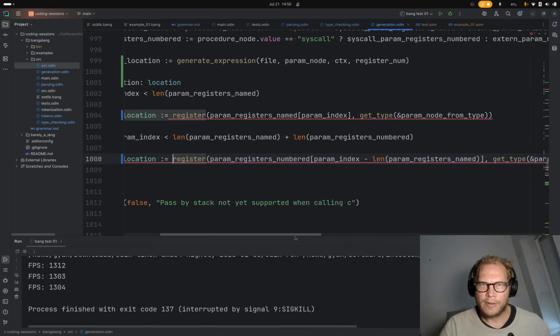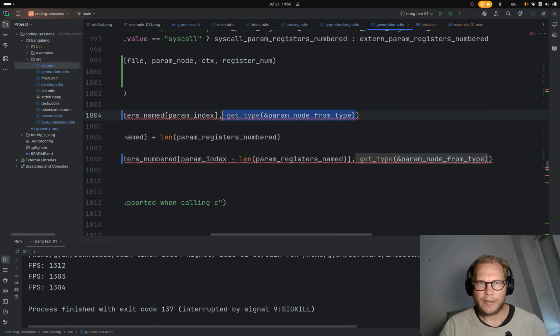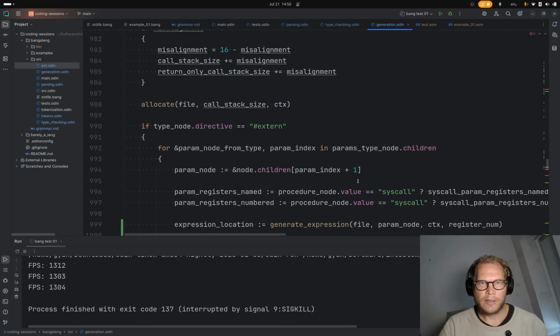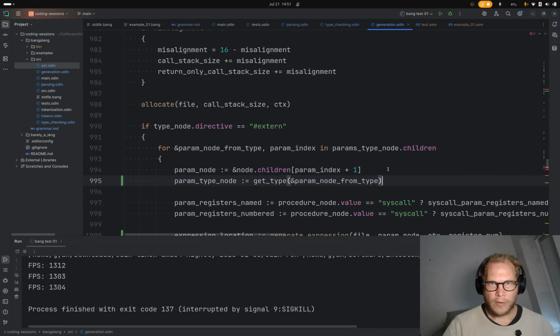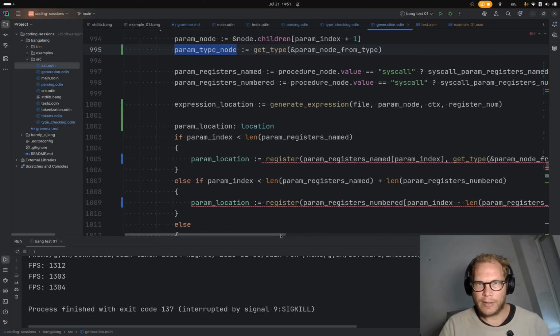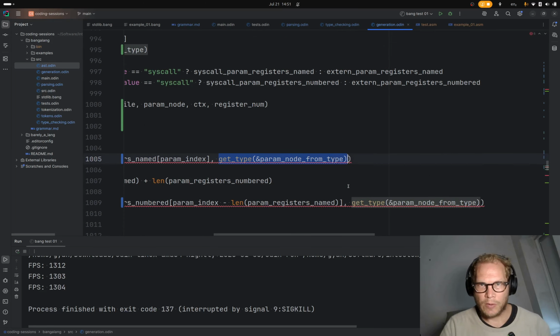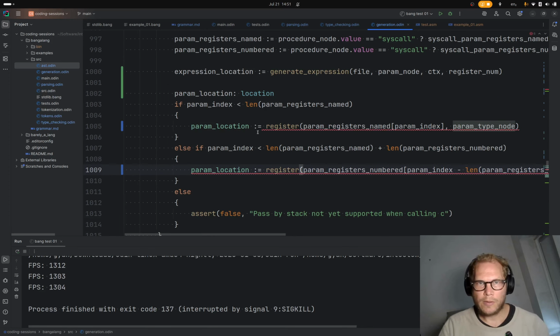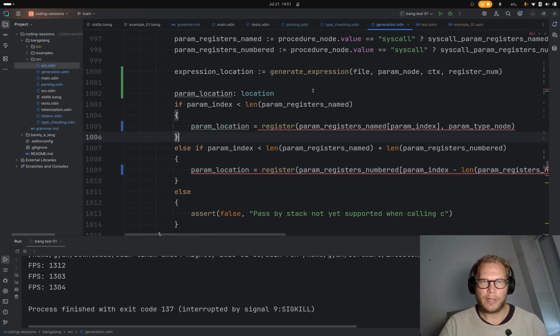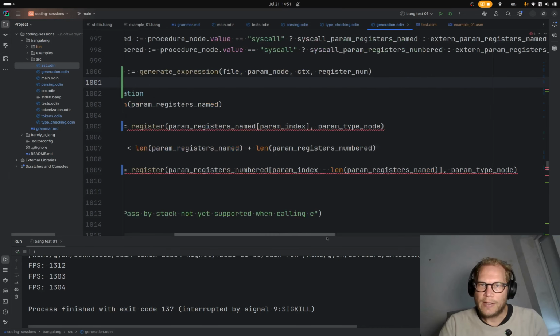Something like that. We could probably extract this out. Like that. There we go. I just need to assign like that. I think that should take care of that.